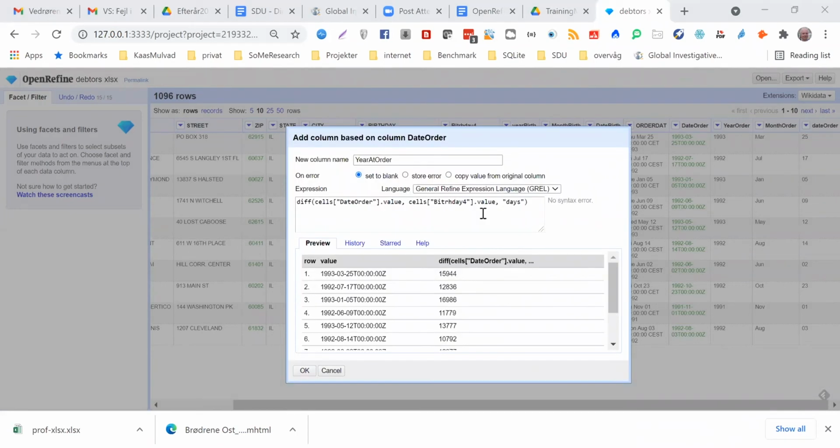I showed you how you change this formula to give you days and months and years. You have the whole formula here. You have it also in the Google Doc. And now it gives me the number of days the person was when he was making the order, and we change it here to months and to years, as this is what we want to see.